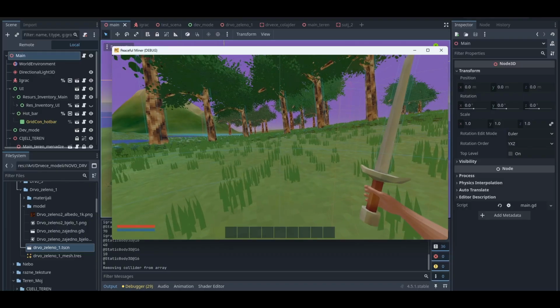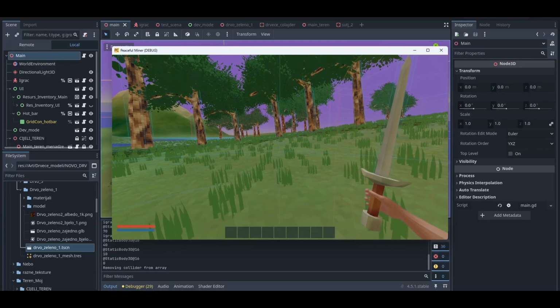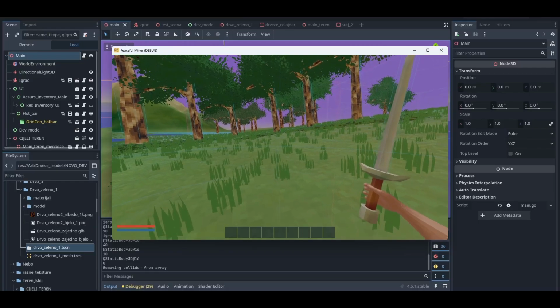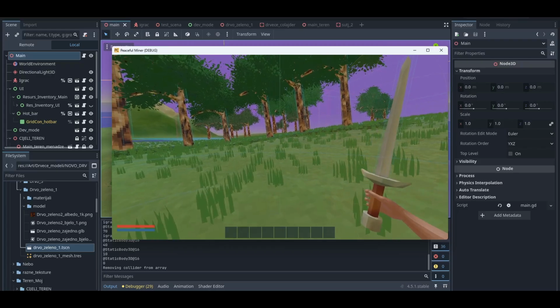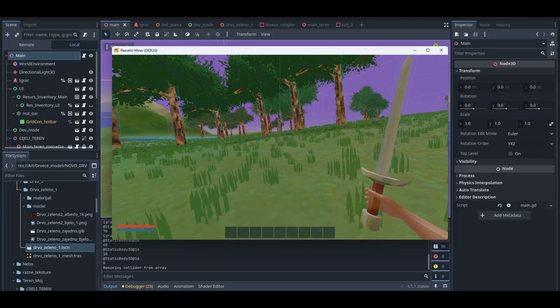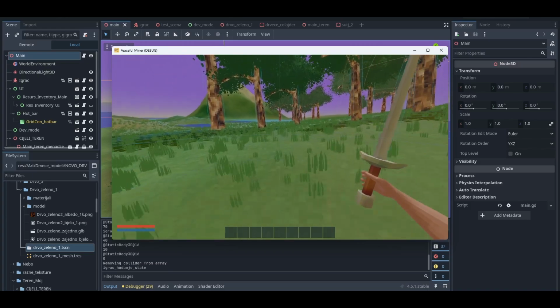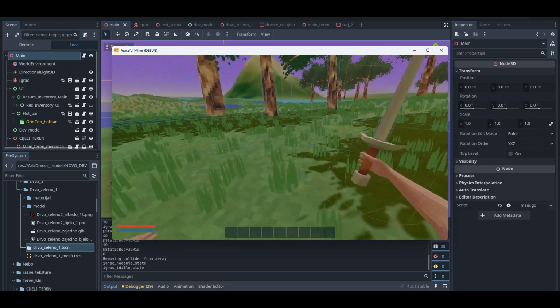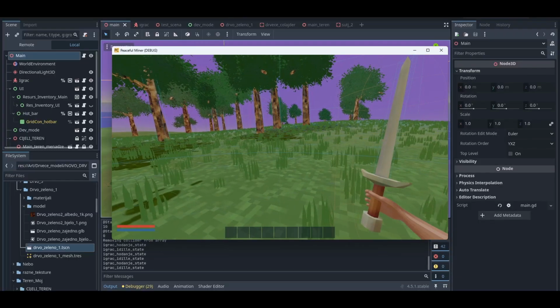But I did not find a way, and I think maybe there is no way. If somebody knows a solution for this problem, they can leave a comment. When we set the number of MultiMesh instances, it's set in stone. When I delete this tree, MultiMesh will make some new tree over here or over here. You cannot change the number of MultiMesh instances at runtime.